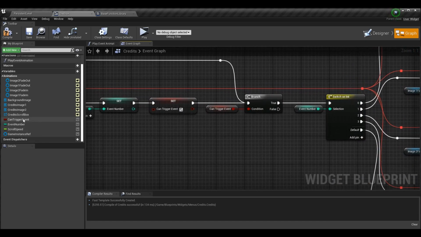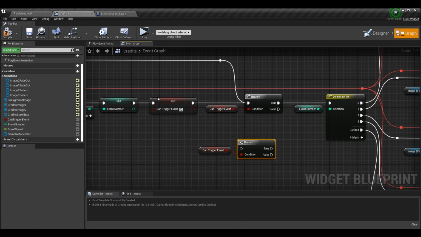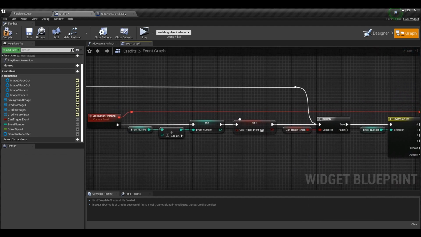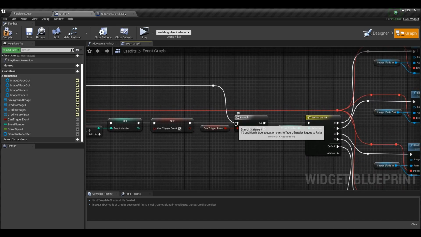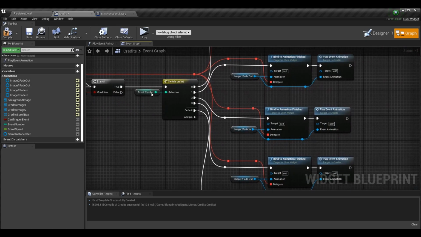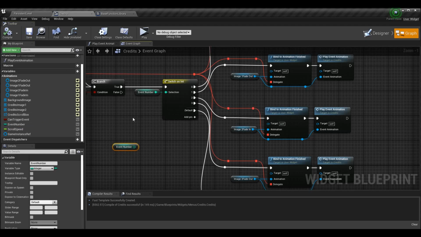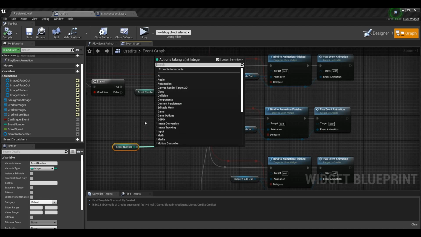This is as simple as just bringing the can trigger event in, getting it, dragging out to a branch, and then only dragging off the true. This branch that we just put in is the node that event construct leads into. Now, we use our event number, whatever it may be. Again, we're not really forcing it to be a value. We're just incrementing it every time we call this event.